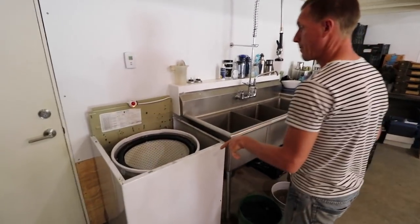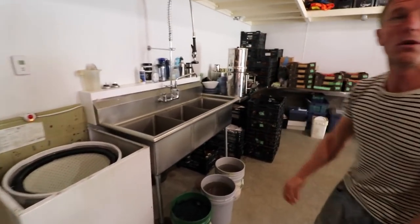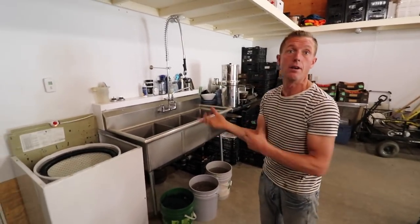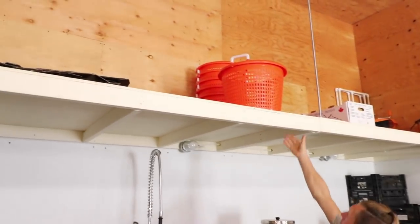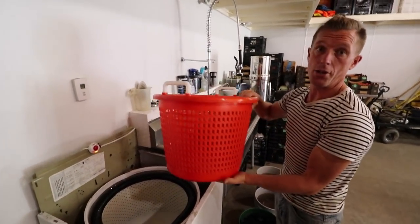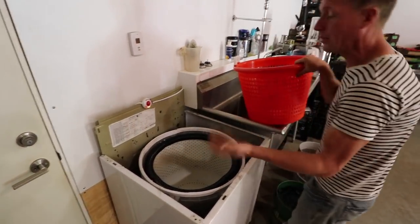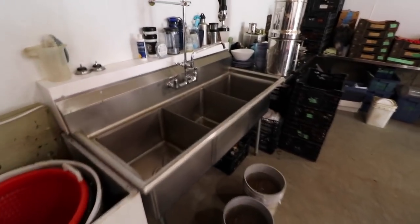Here we just have a salad spinner. Is this technically a certified kitchen? Yes, from here on to there is certified. They have not seen the spinner yet but were okay with our previous ones. We spin our salad greens in that red tote with these orange baskets — it fits inside here and because we can sterilize it and it came from a washing machine, we can clean everywhere. It should pass no problem.